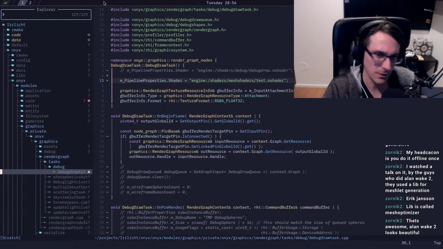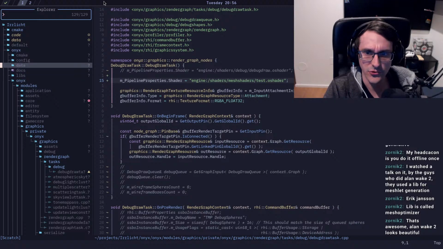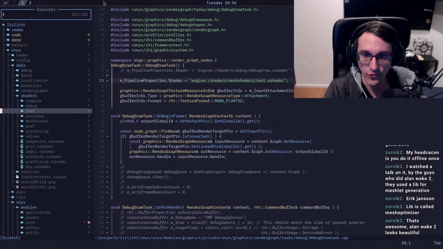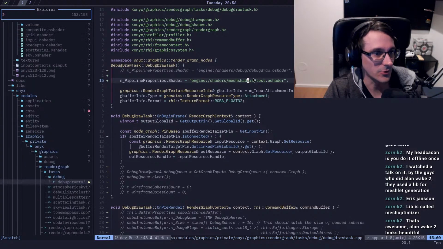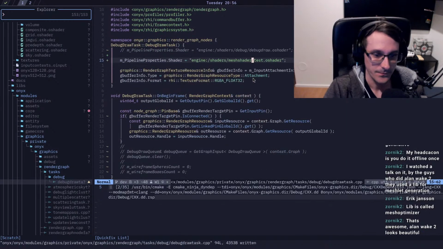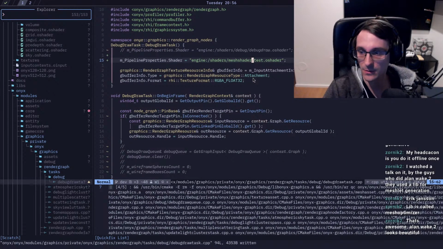Is that not the path? It's engine. Shaders. It's mesh shader, not mesh shaders. Great. Genius. Should be maybe a better error than just crashing completely.